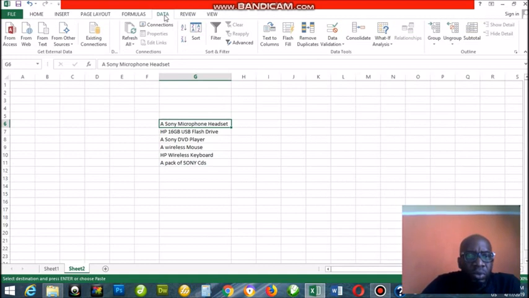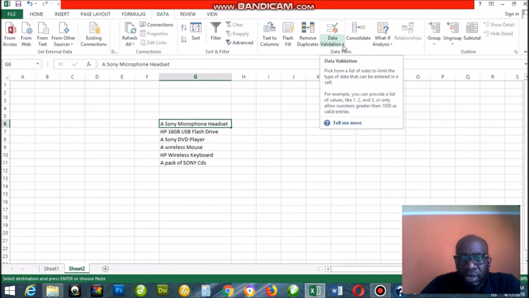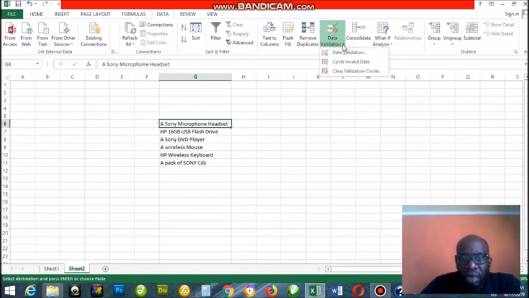Then go over to data on the menu bar. Then you have what we call data validation on the ribbon. There's a tab there called data validation. Just select it. But first, it's very important that where you have the items is not where you're going to create the drop down.